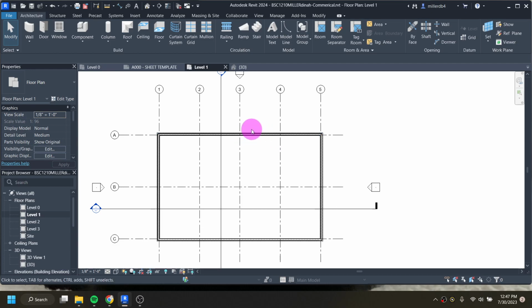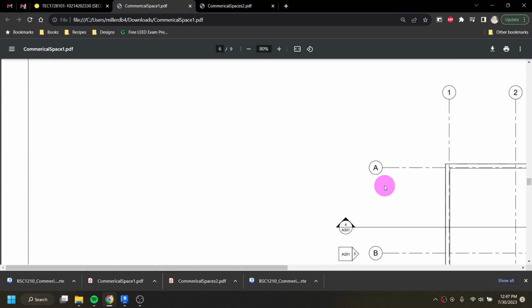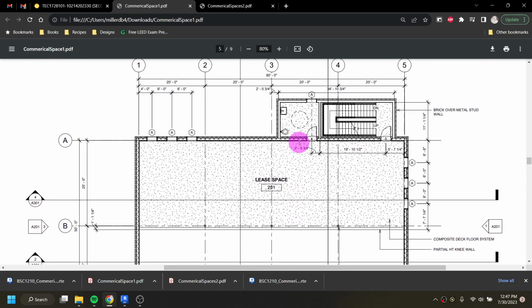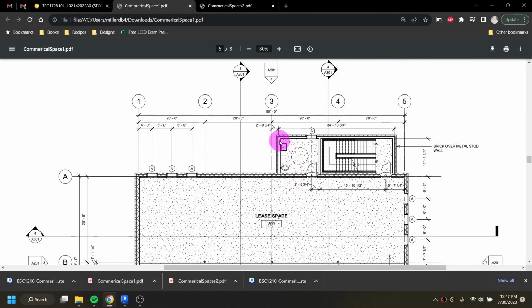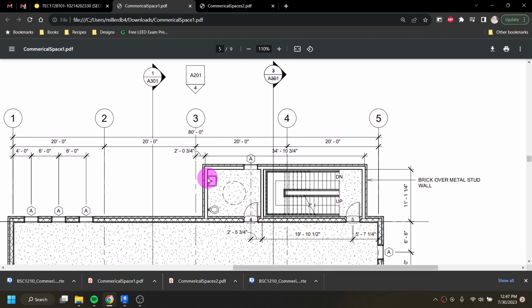But I'm just going to eyeball it that the stairwell itself is sitting in between grid spaces 3 and 5. And if we go look at it within a floor plan, about how far out it comes. So I'm just going to eyeball it for the time being, and then I'm going to use the dimension tool to place some dimensions of where exactly that staircase is going to be.